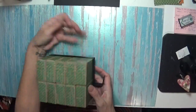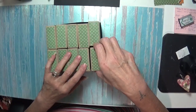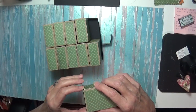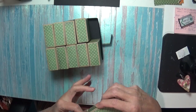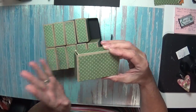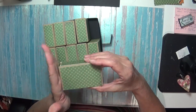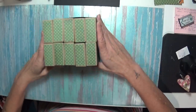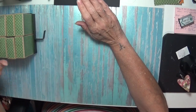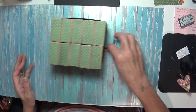So the bottom bit of the carriage is only enough just to hold the boxes, and you open them from underneath because I think it looks neater. When you close them, if you accidentally put your finger in too far, it looks a bit skew-whiff on the top. So I thought, why not just place them in upside down? The treat's going to stay in there anyway because the lid will never come open because of how deep it is. This is our little connector, so we can connect our other train to it.